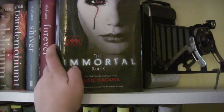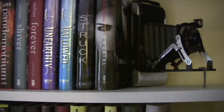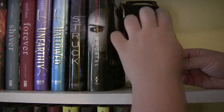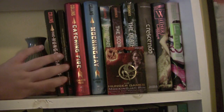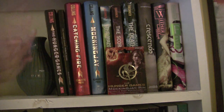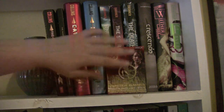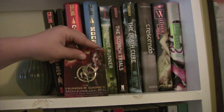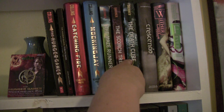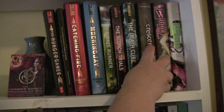And The Immortal Rules by Julie Kagawa — an amazing, amazing book. Here I have an antique camera I bought because I like having antique cameras — very old school. Here I have some more of my favorite series. I have the Hunger Games series — Hunger Games, Catching Fire, Mockingjay — in paperback, sadly. I also have the Hunger Games Tribute Guide and this Mockingjay pin, both from Walmart. The Maze Runner series — The Maze Runner, The Scorch Trials, and The Death Cure. Annoying mix of paperback and hardback, but what can you do?